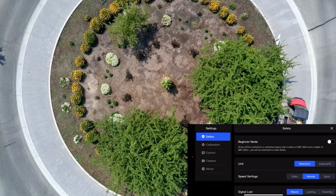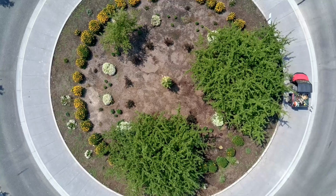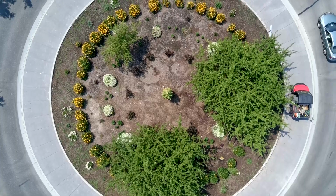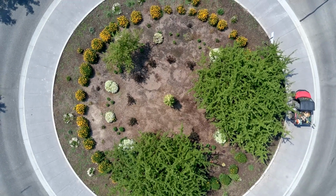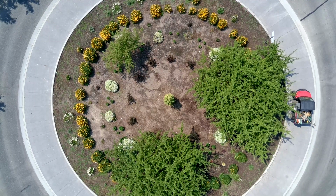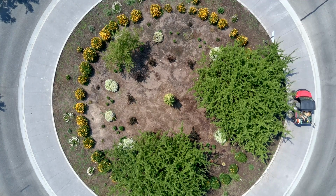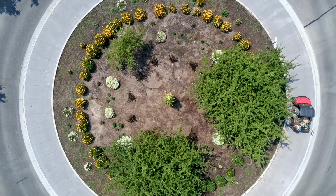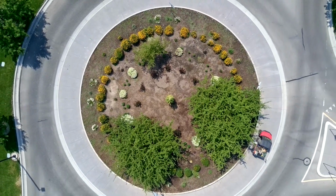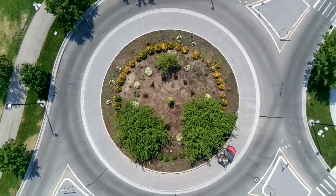In fact, I need to go into video mode to do this. And let's kind of get right over the top of the center if we can. Trying to move the drone forward. There we go. Okie dokie. And in fact, we might, well, no, we're fine. Let's see, we're about 29 meters high. And I'm going to take the left stick and move it up and to the right. And we're going to see if we can raise and slowly turn the drone at the same time. And this is just to demonstrate control with the drone.